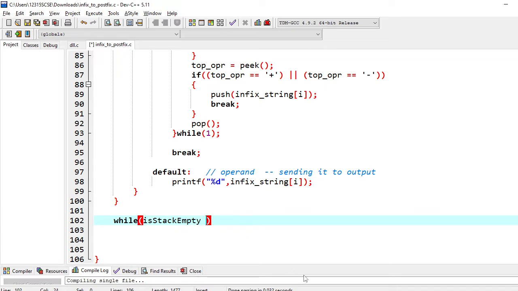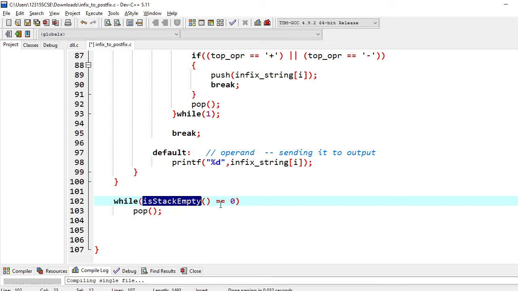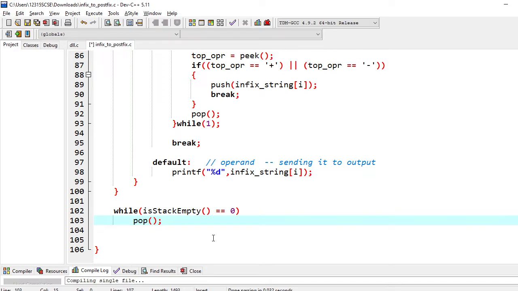If it is equal to 0, that means something is present, so we have to call the pop function. The pop will put it in the output. If it gives 1, the stack has become empty, so don't call pop afterwards.